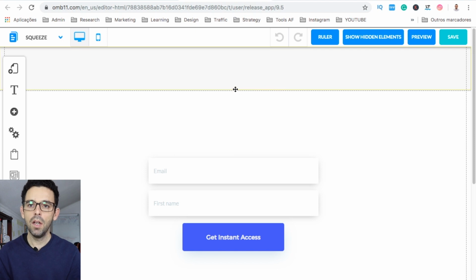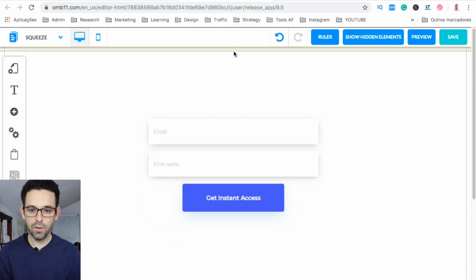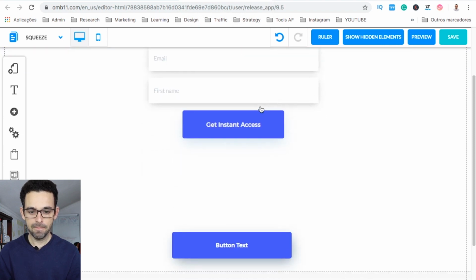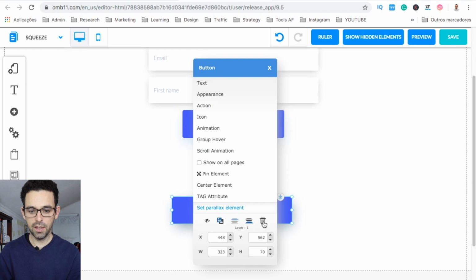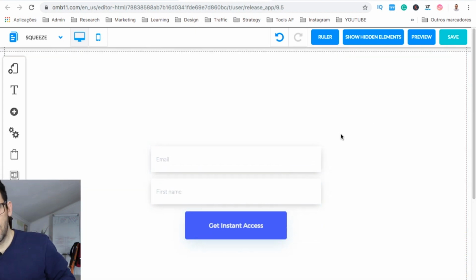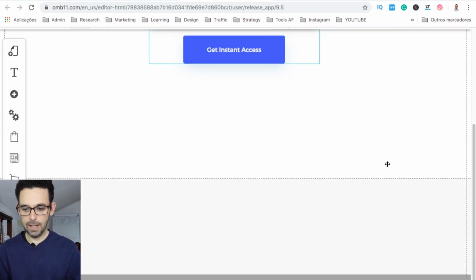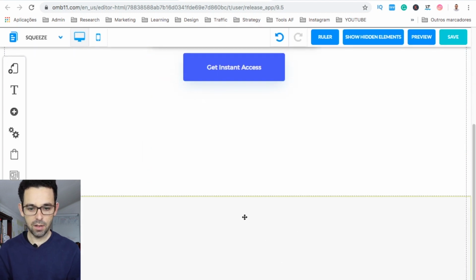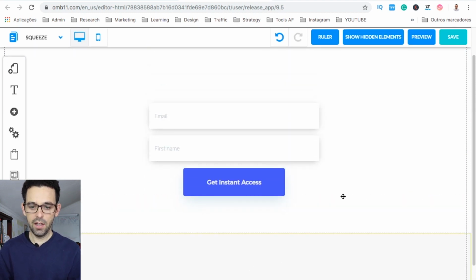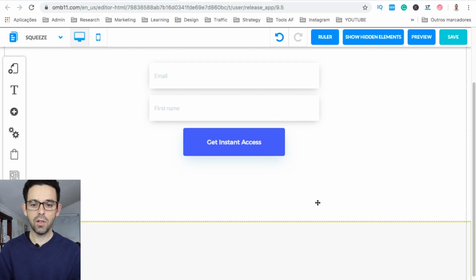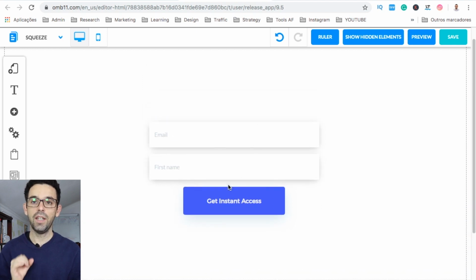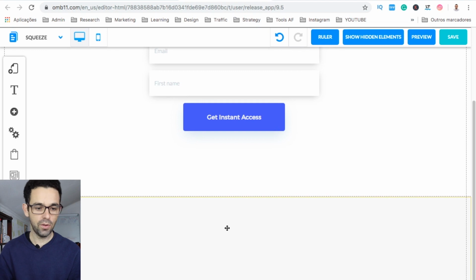First thing we want to do, so this is the top. I want to make it smaller. I don't need it. Here's a button. I don't need this button. I'm just gonna delete. Right click and delete. Okay, the first thing we need on a landing page, okay, this is the bottom. We want to add disclaimers here on the bottom and terms of service, that kind of thing here. In this video, I'm gonna focus on creating a killer landing page, and this part you can do yourself, right?